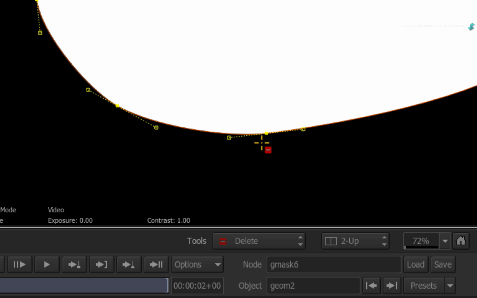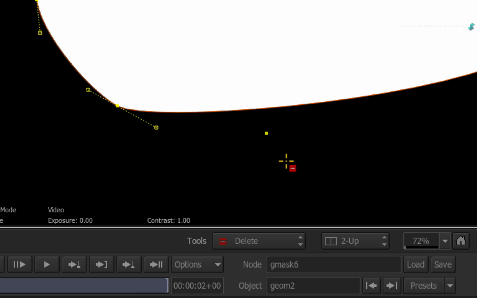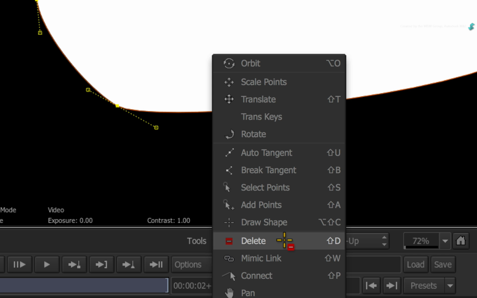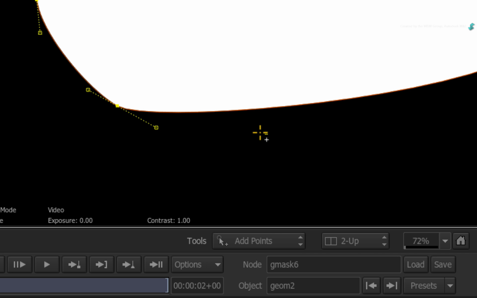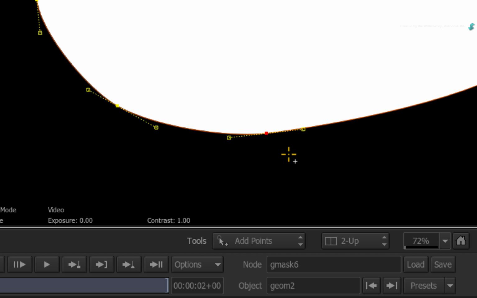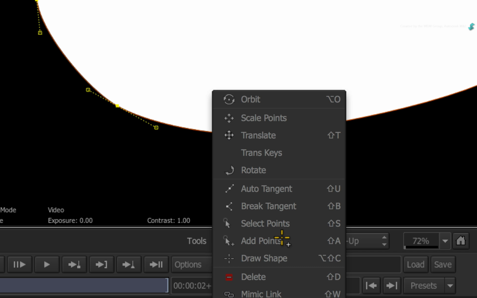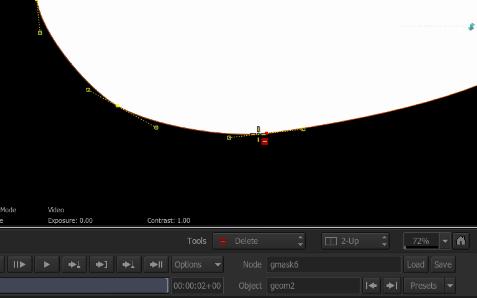The first time you click on a vertex, it deactivates it. To re-enable the vertex, switch to Add Points mode and click on the vertex. Please note that the deactivation is keyframeable, so you can animate a vertex, turn it off when you don't need it, and turn it back on when you do. To completely delete a vertex point or a selection of vertices, ensure you're in delete mode and double-click on the vertex.